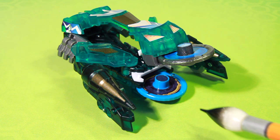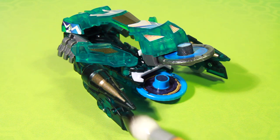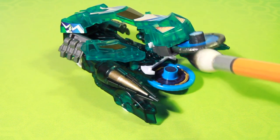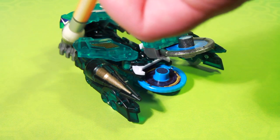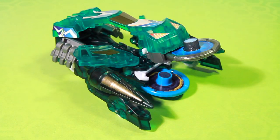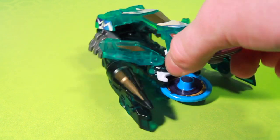Let's take a look at how it transforms. Scorpio Drift turns into a gigantic scorpion — the second scorpion in the Screechers Wild line and by far the largest one. I do wish the claws did a bit more, but these gigantic crash lances turning into the claws is still really awesome, with the arms that flex out. We have the stinger which grabs the first disc, and the actual mouth grabs the second disc, so this thing bites you twice. The mousetrap is smaller than on other models, but it props up the wheels and keeps it from rolling around — unlike Stormhorn, which kind of turned into a goat on a skateboard.